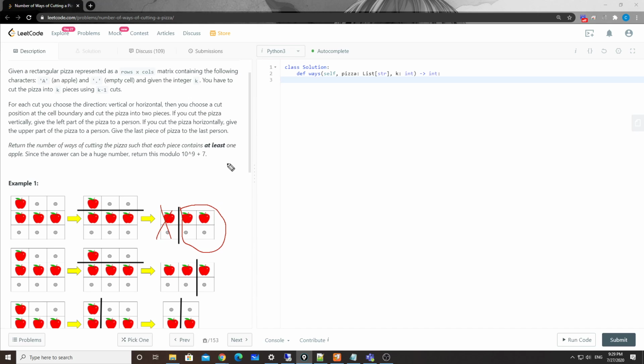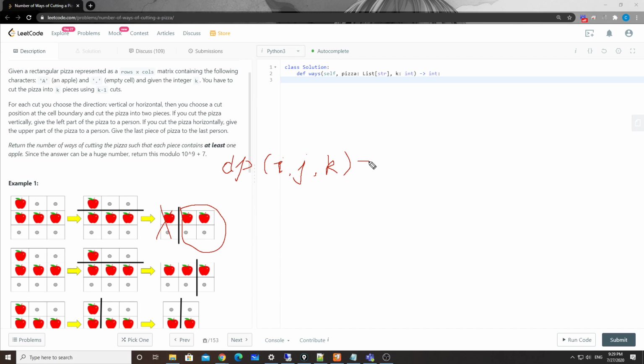So basically we're going to have a DP state here. For the DP problem, we always need to define a state. In this case, it's going to be I, J, and K.